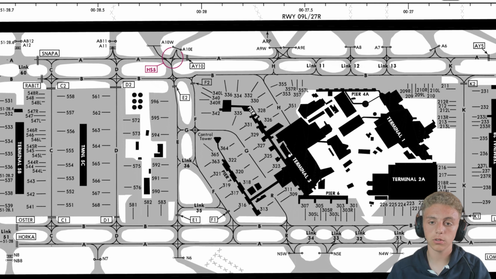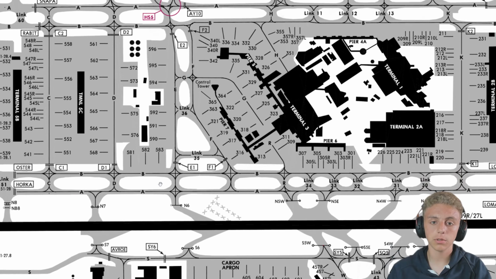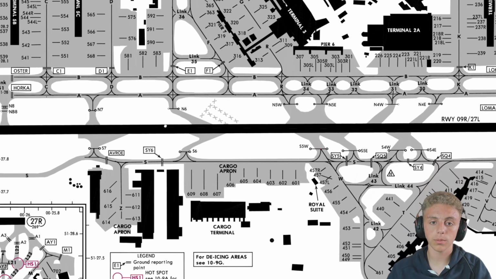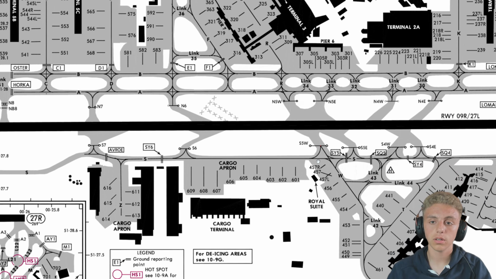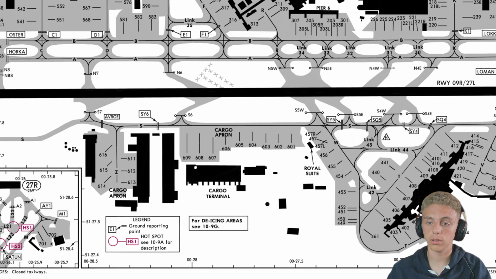Everything is quite similar to the Malta chart. You can see each individual stand. Over here, you can see each individual pier of every individual terminal. For example, here at Pier 5, there is stand 330. It remains quite similar. And if we come down, we can see the cargo terminals, everything. You can see each individual hotspot as well. So that's it for the parking stand chart.